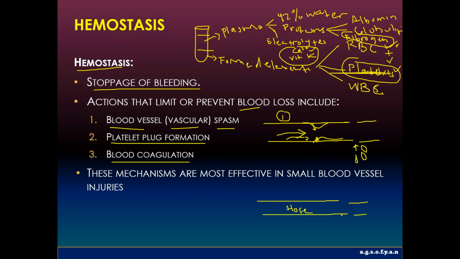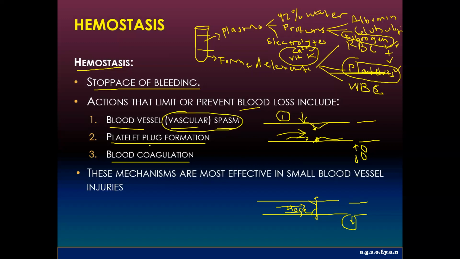We can actually make a comparison with, for example, a hose for gardening. When the hose is leaking over here, what do we do? We usually pinch this area. So we constrict this part of the hose. It will help to slow down the water that is running to the leaky area over here. So it's a very similar process in our blood vessels. When it is bleeding, the area before that leak will constrict. And this process is called the vascular spasm.